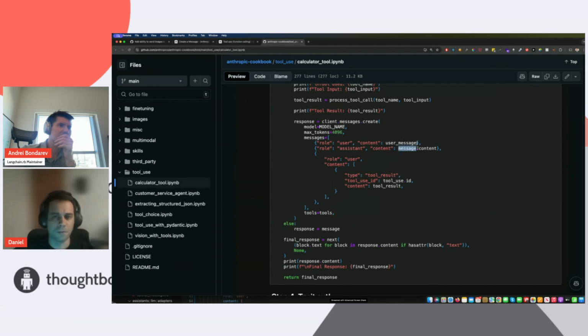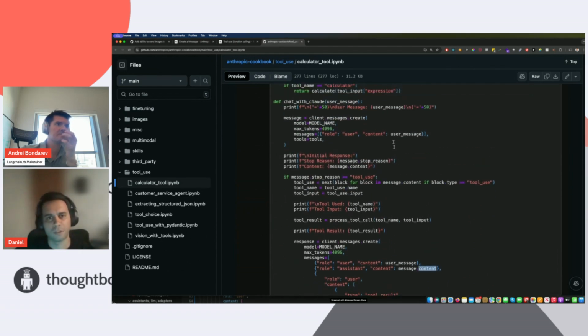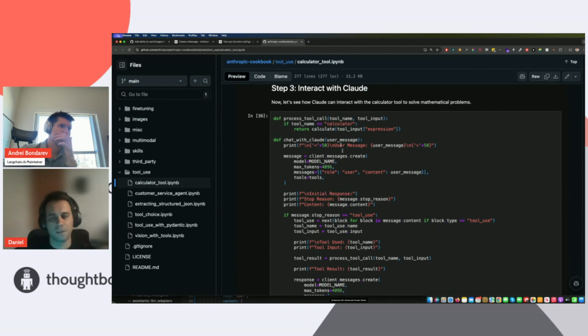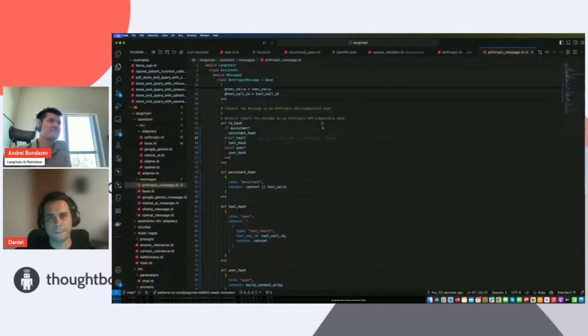Go back to the code that you refactored. Go to the to hash, and that's there. To hash user. But right now we're debugging this.